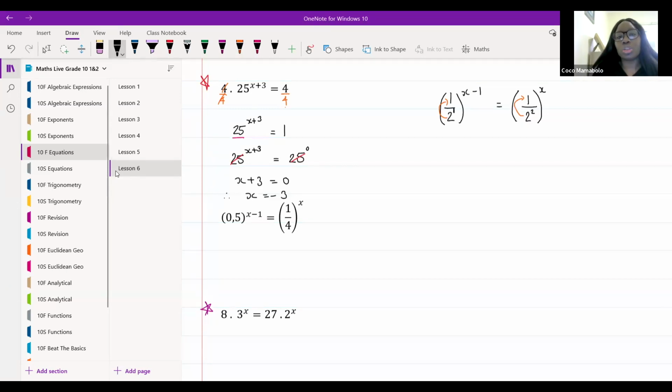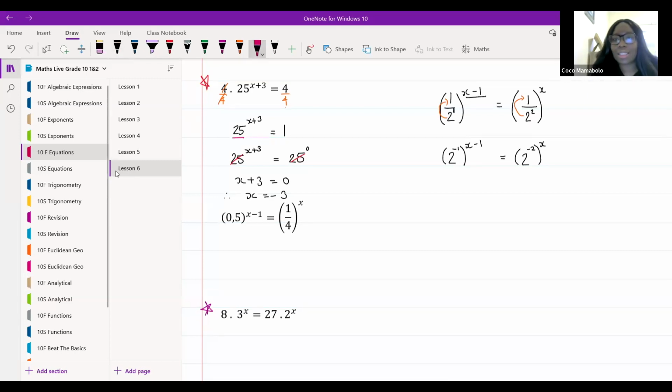All right. So now I'm going to take that 2 to the top, and it's got a positive 1 exponent. So in my bracket, I now have 2 to the power of negative 1. But this bracket was already to the power of x minus 1. And that is equal to, if I take the 2 squared to the top, I'm then going to get 2 to the power of negative 2 all to the power of the x that was already there.